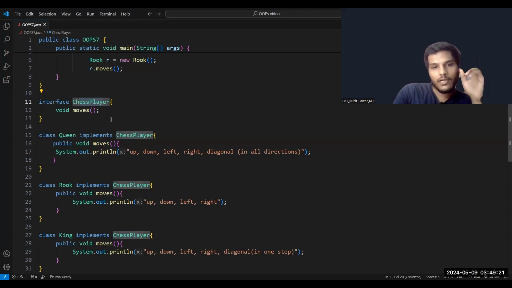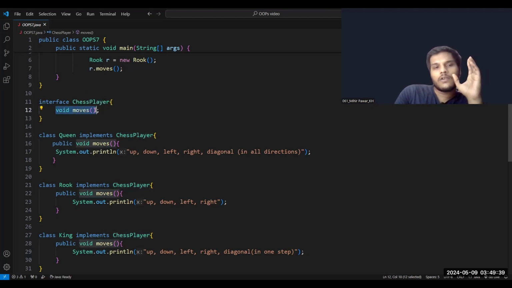So queen can move in all directions. Rook can move in a single direction. And king can move in all directions, but in one step. So it is in the hands of our pieces. Similarly, in the ChessPlayer interface, we only declared moves. So now it is in the hands of our subclasses how to implement that.